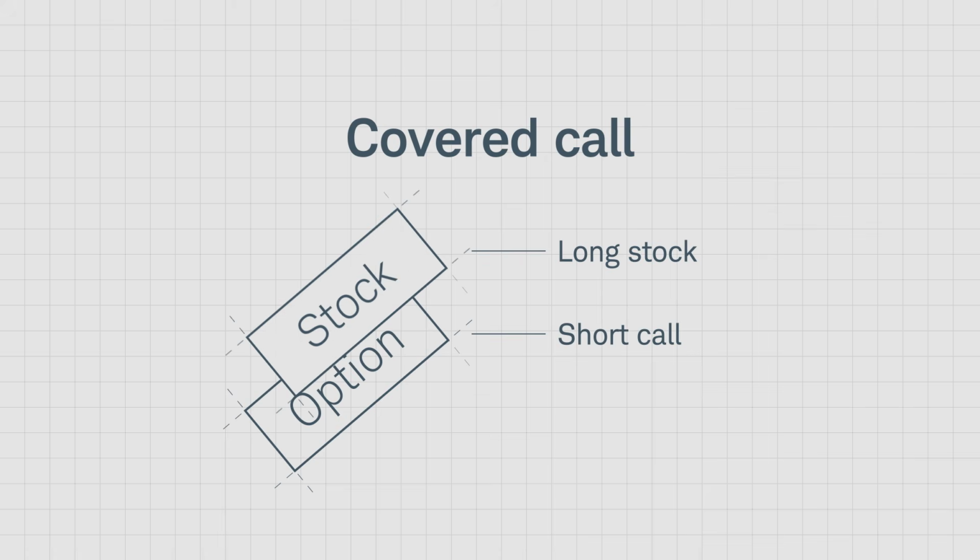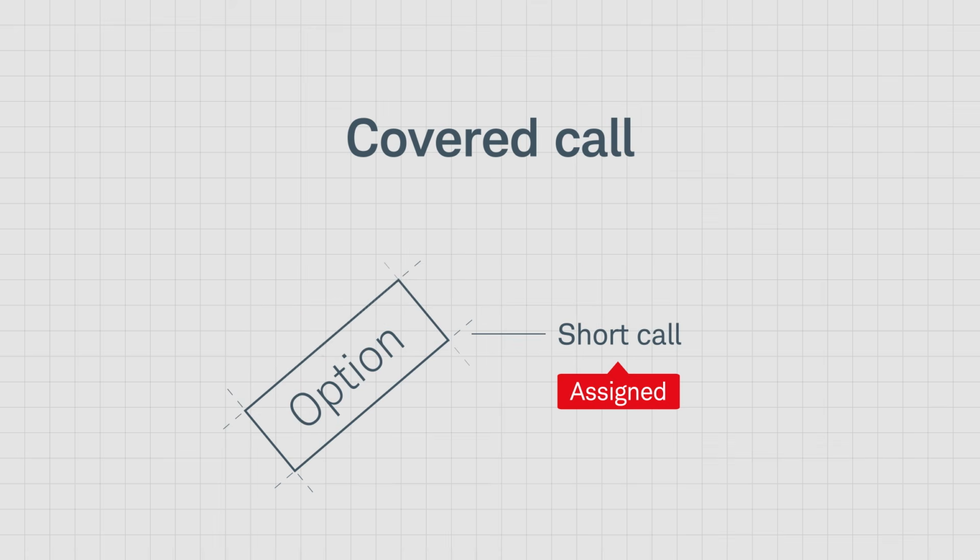But remember, as the option seller, there's the possibility of getting assigned and being obligated to sell the stock. The stock you own can limit risk and serve as collateral. If you get assigned, the stock will automatically be sold to fulfill your obligation. Because of that assignment risk, don't consider this strategy unless you'd be okay with selling those shares of stock if the trade doesn't go your way.